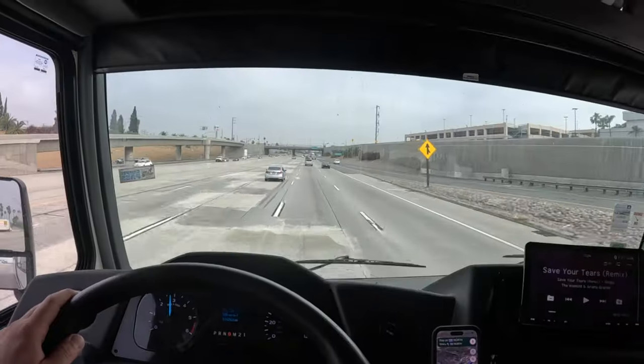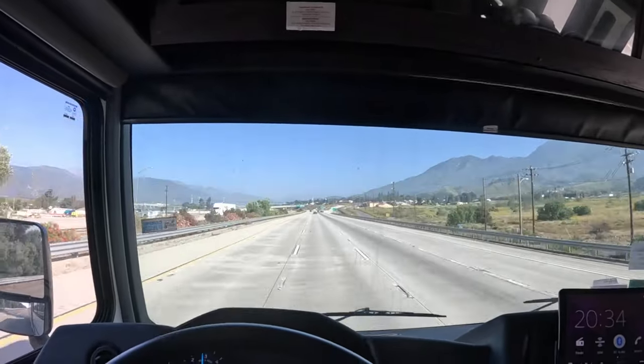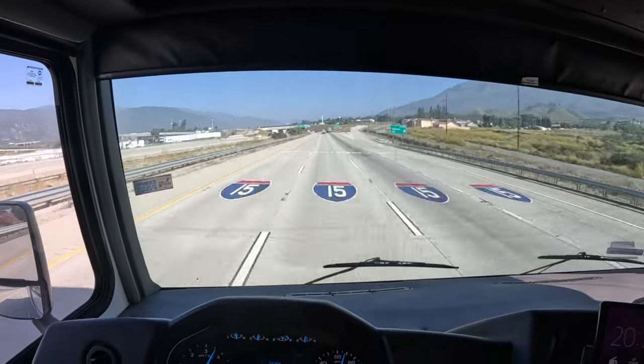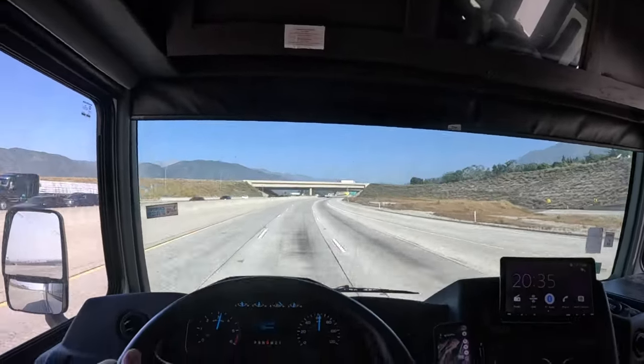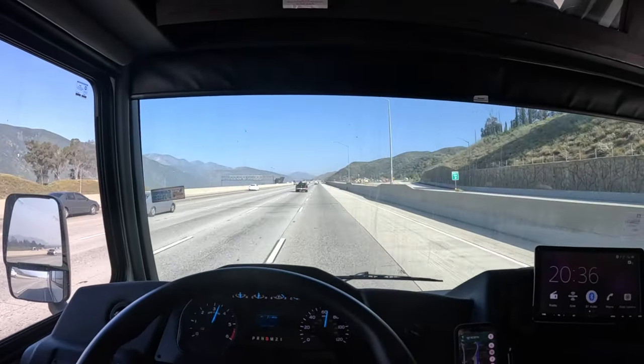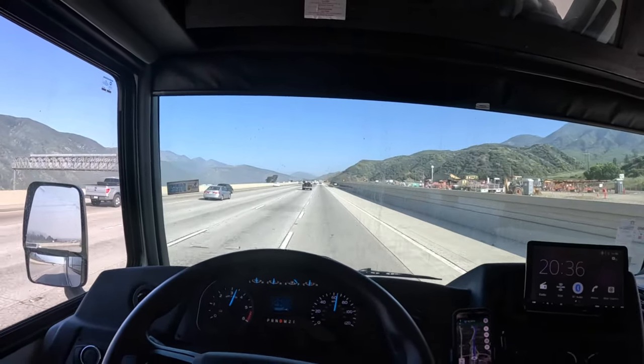Good old bumpy roads. We're going to be on this for just about 15 miles and then we'll be on the 15 North. We're now entering the 15 North — wide open. The infamous Cajon Pass, known usually for the traffic, the very steep grades and inclines and declines, and the slow trucks. Fortunately, we don't have anything in tow today, so the RV by itself will handle these grades like nothing.